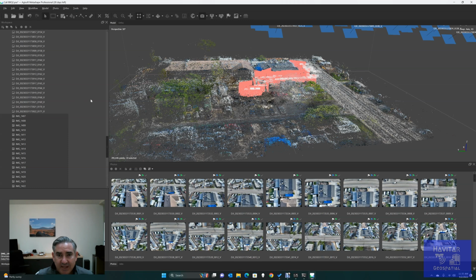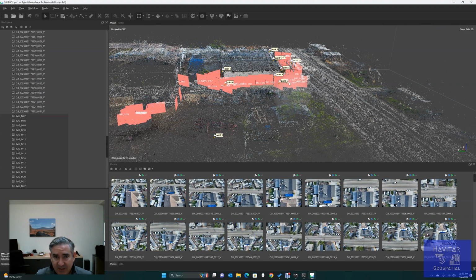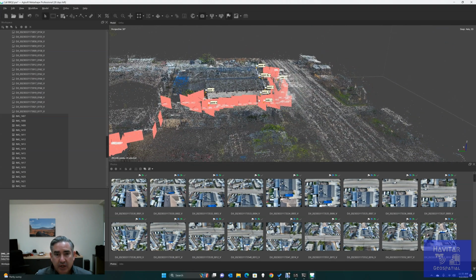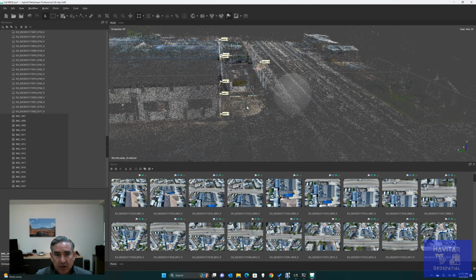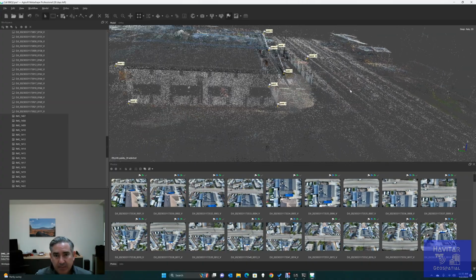So the next thing you need to do from the aerial set is to align these photos. And the way that we do that is with markers. I have already put markers in here, so I'm going to show you where I put them. Markers are this little flag icon. And so these are the markers that I needed in order to align all these photos. I am going to turn photos off just so I can show you a close-up of the points that I picked and the order in which I picked them.